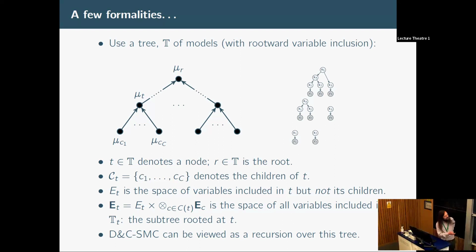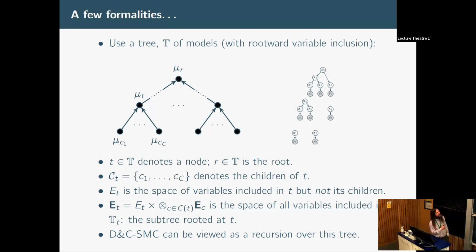So going back to the Bayesian hierarchical model on the previous slide, in order to use this method, we need to have a tree of models. Here, there's this rootward variable inclusion thing, meaning every model contains at least all of the variables that its children contain and possibly some additional ones. So the simplest case you could think about would be a line graph where time goes in this direction, you have none of the other edges in this graph, and every time you add an extra time point on, you have an extra state and an extra observation. The standard state space model fits as a kind of trivial line graph into that setting, but that's then not how you would decompose it if you wanted to do divide and conquer things. And so you have a tree of models.